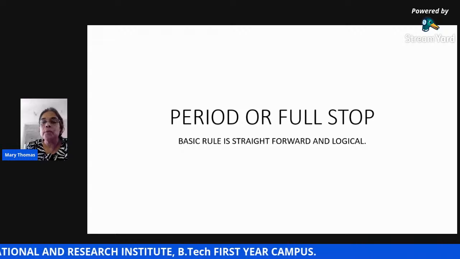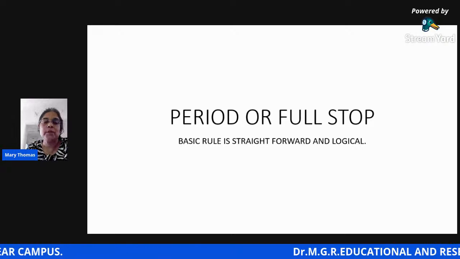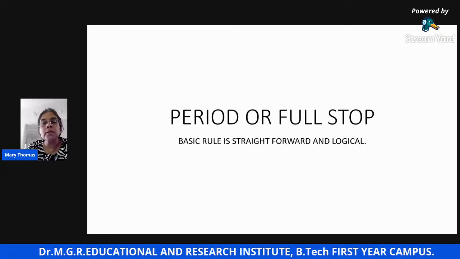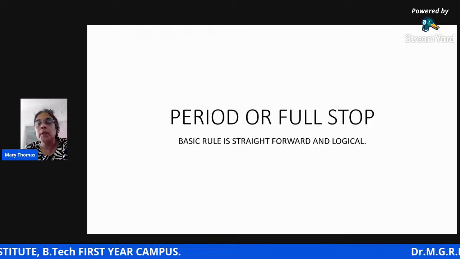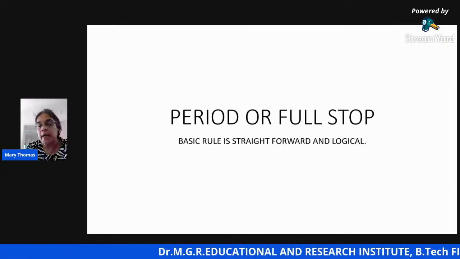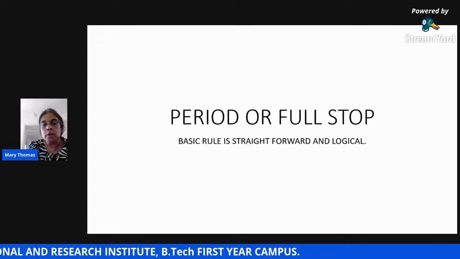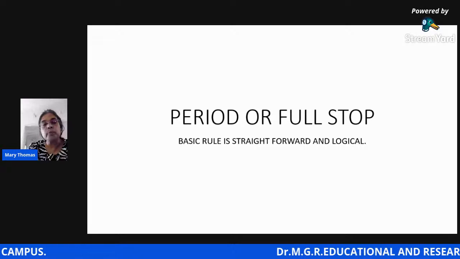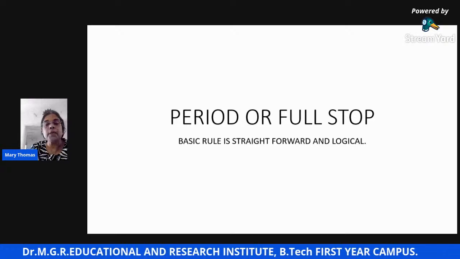So, a full stop is used at the end of a sentence. We cannot go on writing a sentence without using the full stop. It is very important that we have this full stop. Sometimes people just go on writing without even putting a full stop. When one idea is conveyed, and that is written in a complete sentence with the main clause and the subordinate clause, and it conveys full meaning, then at the end of it, we have the full stop. So it is also at the end of all imperative sentences.